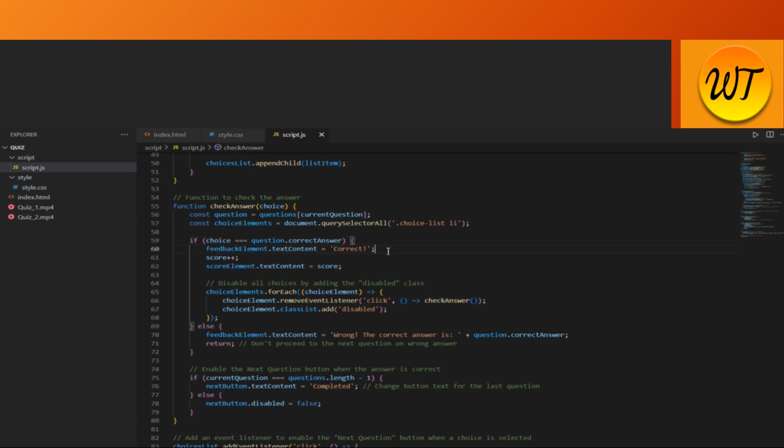That means when the user selects the correct button, it will give the answer as correct. If it is wrong, it will say wrong answer, and again we have to select it again. Initially my next button is disabled, because only once the user selects the correct answer will my button get enabled.